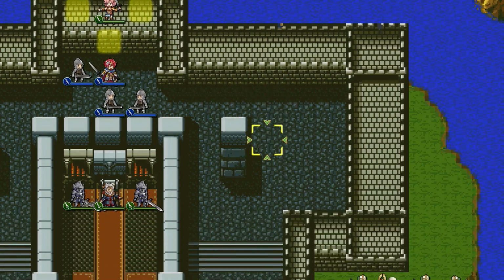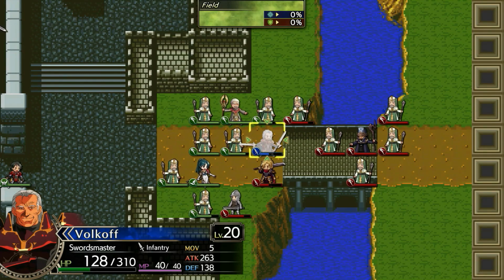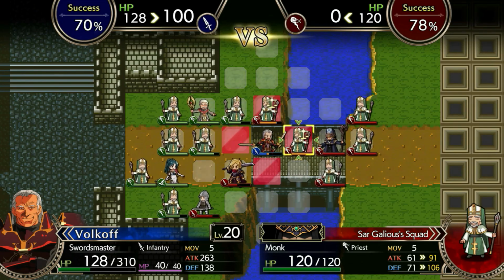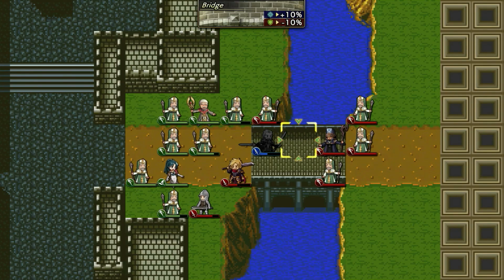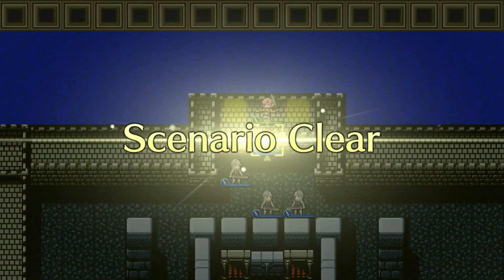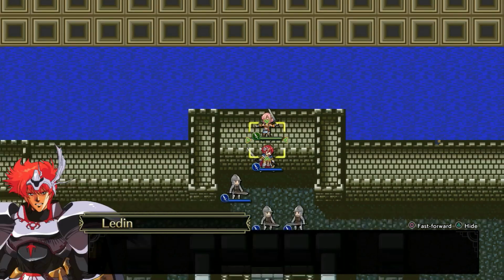Yes, it's time to finish this. I might just get one hit in, but Zelda's just too powerful at this stage. So I'm taking my revenge on one of these enemy sorcerers. And then I'll get Ledin to meet up with Nam. And the scenario's cleared. So that was a really, really quick introduction to the beginning of a strategy game.